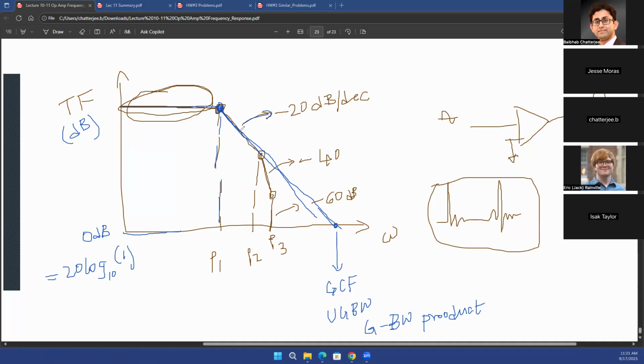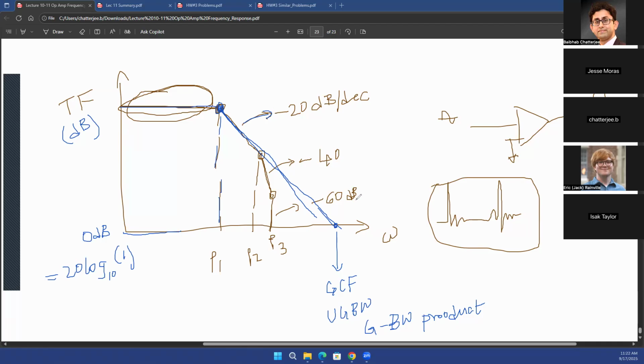Remember that for an op-amp, generally people say that the gain bandwidth product remains constant. And that is because you want your op-amp to be a first order system. Again, there are implications when it becomes a second order or third order system. We'll learn that later. But for now, let's just remember, you want your op-amp to be a first order system, because if it is a first order system, your gain bandwidth product will remain constant.